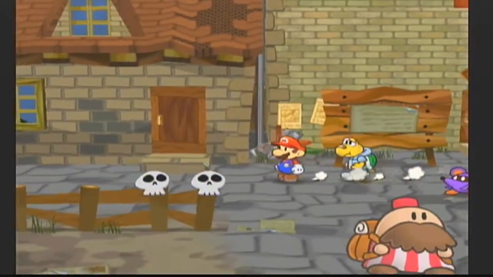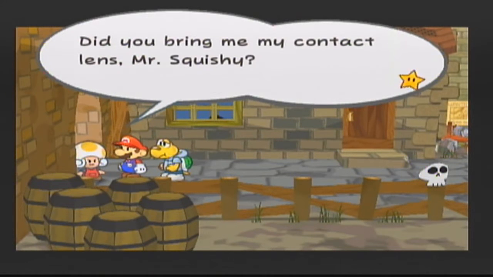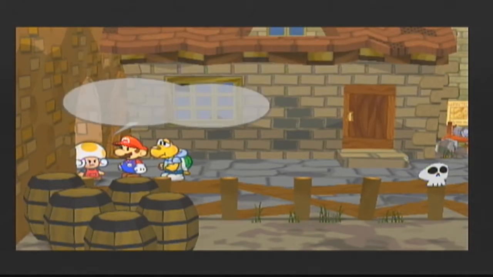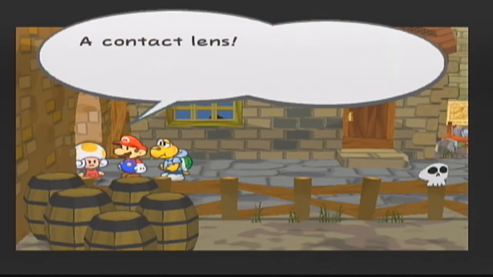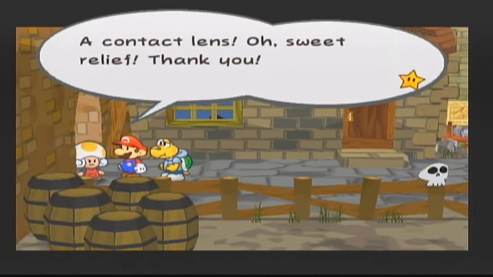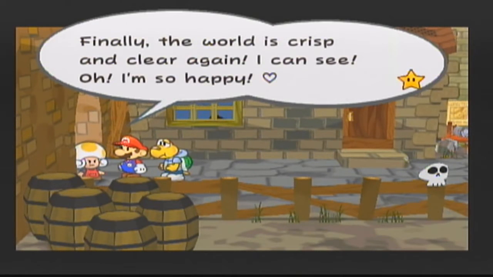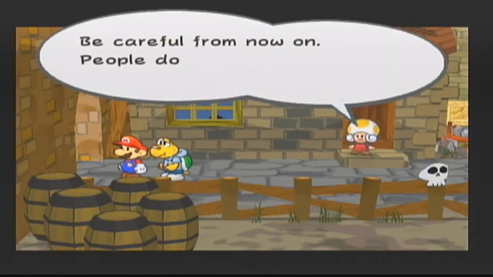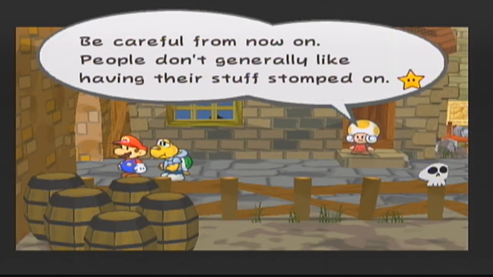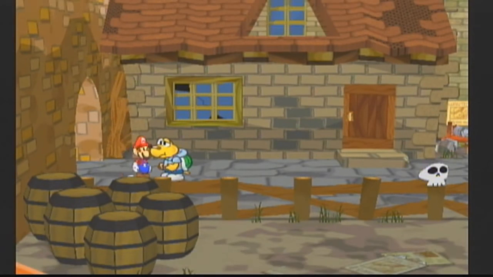Let's go ahead and give this lady her contact lens. Did you bring me my contact lens, Mr. Squishy? Yes, I did. A contact lens? Oh, sweet relief. Thank you. Finally, the world is crisp and clear again. I can see. Oh, I'm so happy. Be careful from now on. People don't generally like having their stuff stomped on. Especially Goombas. We stomp on their entire lives.